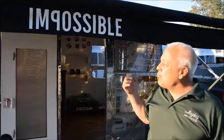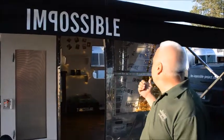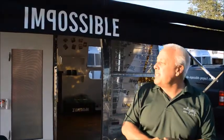What I mean by that, almost 70% of all Airstreams ever built, they started making these things in the 1930s, are still on the road. Whoa. What does that tell you about this company? You know, this is really what this is all about. It just so happens that this one is in incredible shape for a '64.